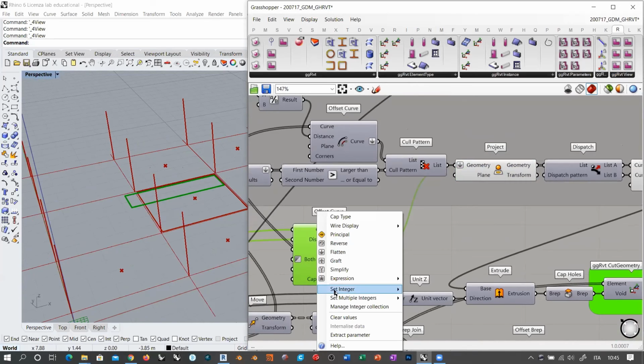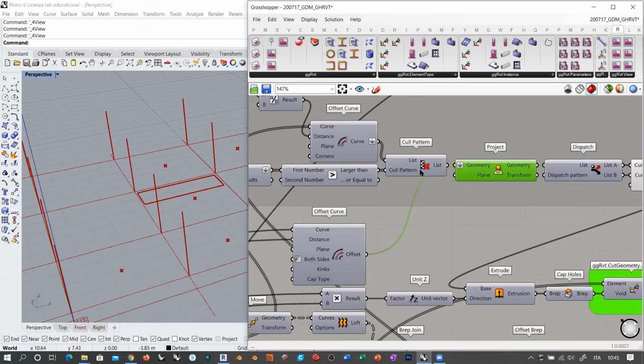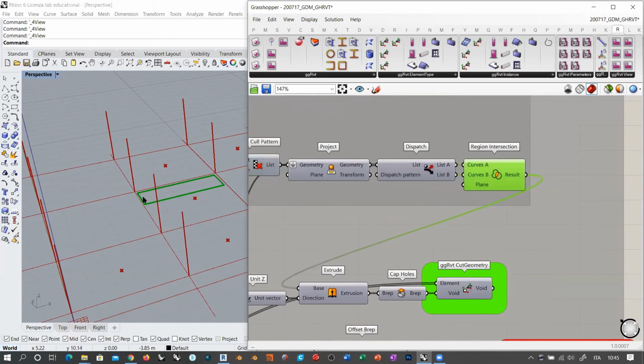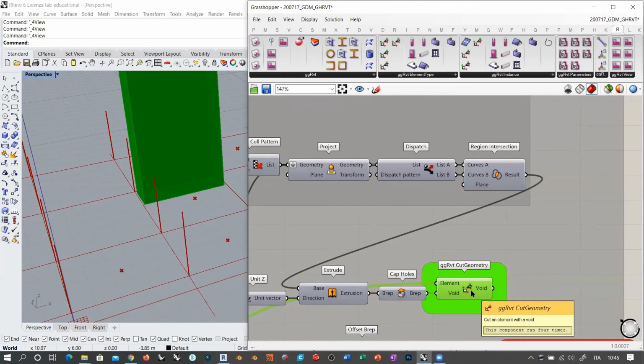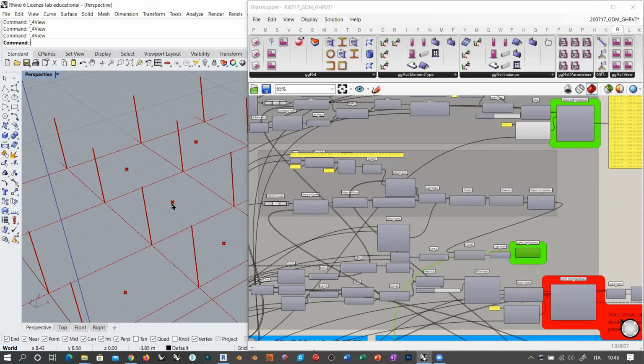So cap type is set to 1, so linear, so it's closing the offset. So we have two regions, this one and the region affected by the stair, the main part of the stair. And so I created a region intersection, which is actually excluding the primary beam from this shaft. And I've used this region to create the extrusion, cap the extrusion and convert it into a void. So that's why you have this additional part here on top. It's just to better define the presence of the stair body and also to respect the primary beams.